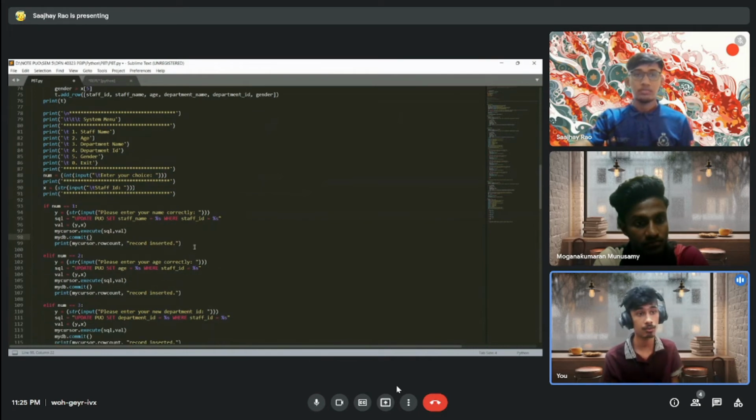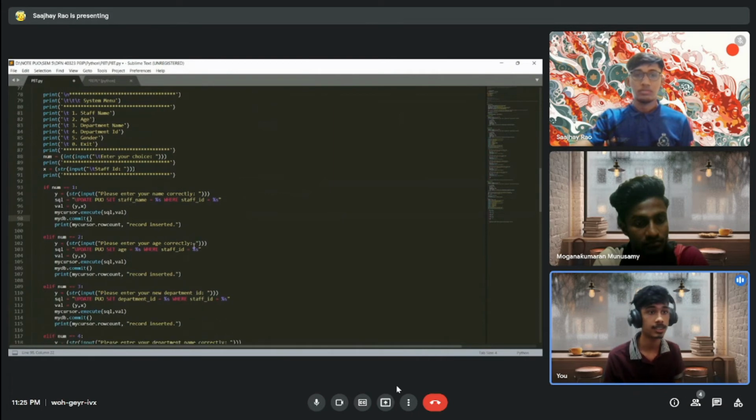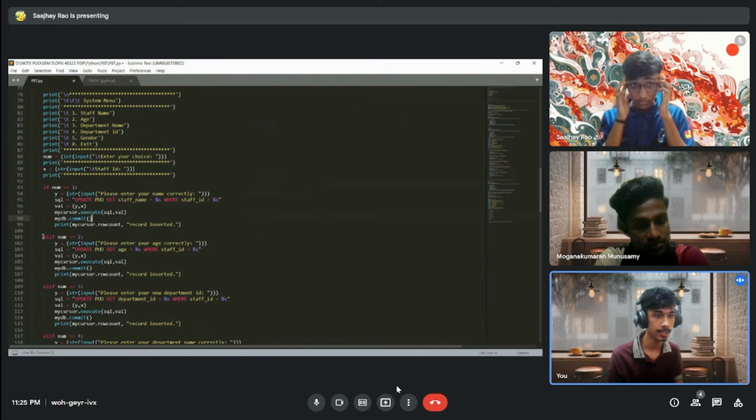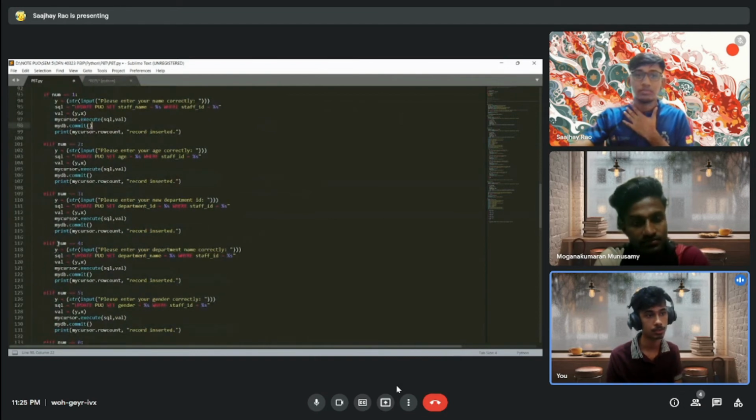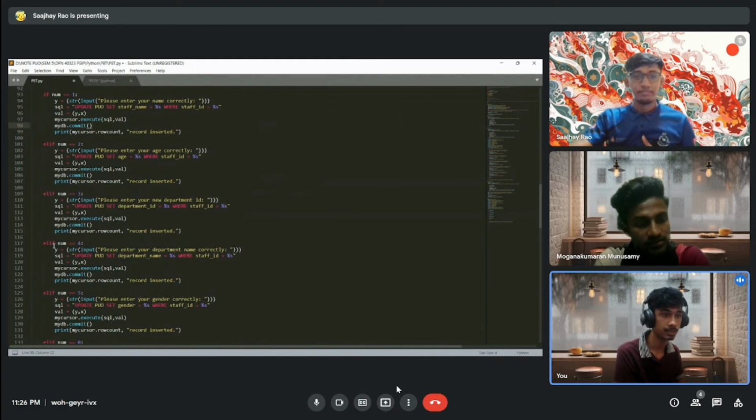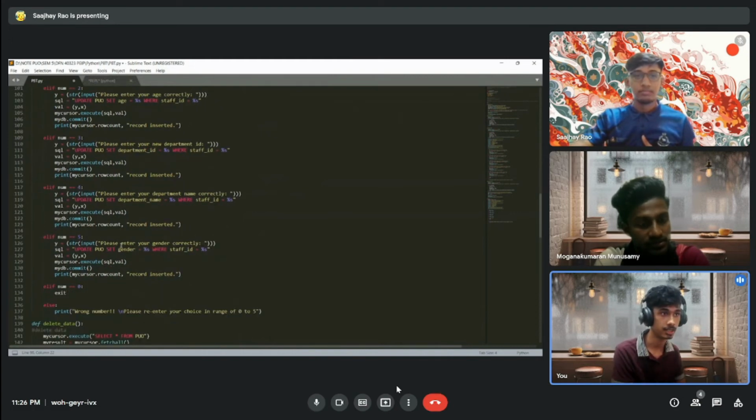If you type number two, it will ask to edit the age. The third one, we need to click 3, which is to edit the department ID. The fourth one is to enter the department name, and the fifth one is to edit the gender.